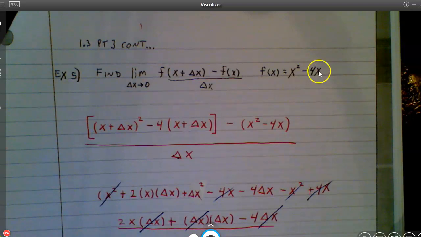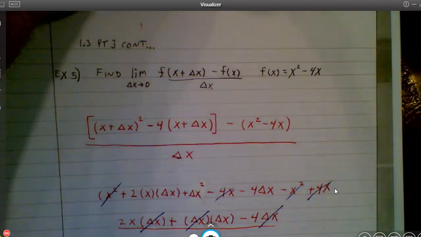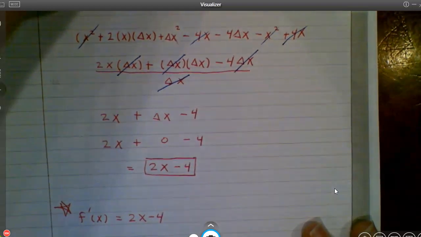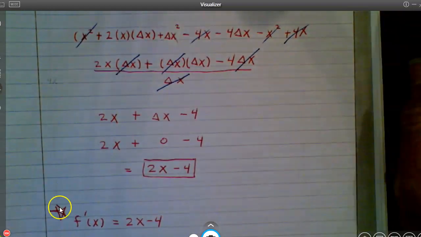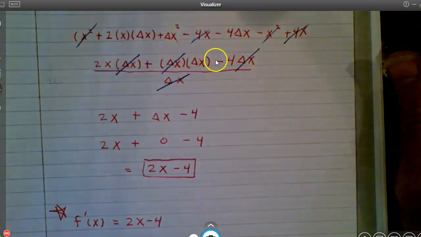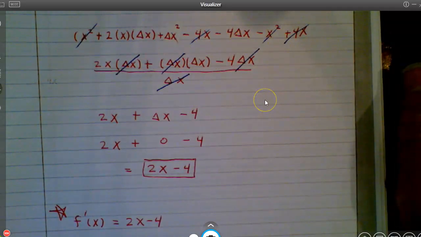So as you've seen on these, I have f of x plus delta x. So you can see we're putting in x plus delta x here and here in order to get this first scenario minus f of x, which we know is just this, over delta x. So we're just doing that little substitution, and then we're going to simplify from here. So this does need expanded. You're going to distribute the negative four. That's going to give you this look that you see down below. And as always, when we do this correctly, the proper things cancel. So you get quite a few things that cancelled out. You can see all the blue marks were the things I was canceling out after I had done all the expansion.